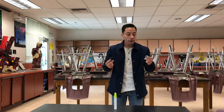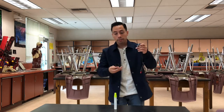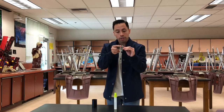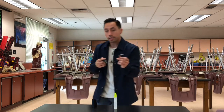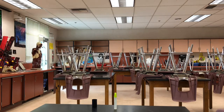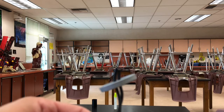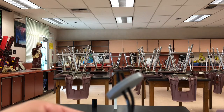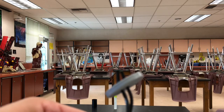So a little bit of a history lesson for you on digital film and the film canister. Anyways, what this does right here, once you hit the button, there'll be a small little spark. I'll come a little bit closer so you can see that spark on the camera. So here's that spark again. See if we can kind of see that. Yeah, there it is, right there. So there's a small spark. You can kind of faintly see it.